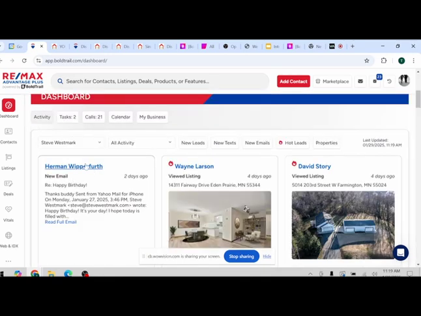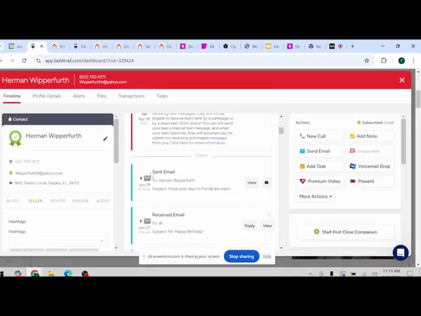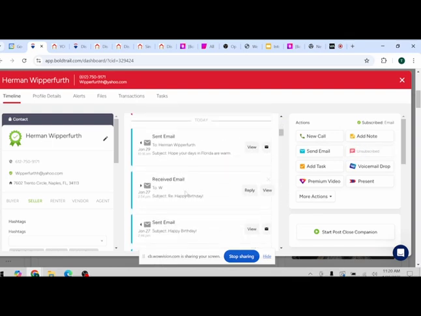So again, it just shows you who's recently responded to you and what they viewed. Like, for instance, I responded to Herman. Yep. It doesn't go away. No, it shows you that you responded, and then it'll show if they respond to you. And then if you want to go look in and look at the back and forth for Herman, this is where you'd go. Because then you can go and see lead requires SMS opt-in, so the email back and forth is working for him. You just couldn't text him from the system. It's why it grayed out the text right there. You can't text that individual, but it will show you a received email from him and your sent email.